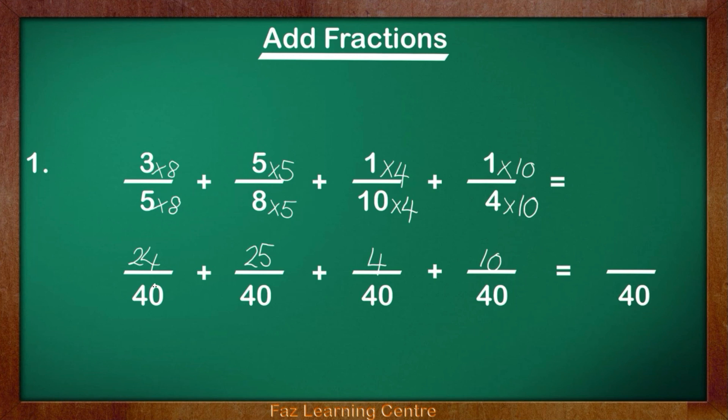Right, let's add them up. So a quick calculation to add them up. 24 add 25 is 49. 49 add 4 more is 53. 53 add 10 is 63. We do not add the denominator. What we do with the denominator is we just pick up the denominator and pop it in the denominator area. 63 over 40 is the answer. You may have realized that this is an improper fraction. So the answer to this is 63 over 40.